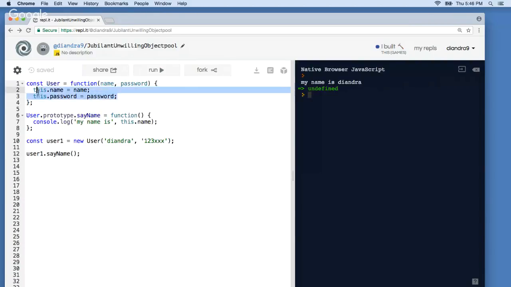So all these properties go inside of the actual class function, and then any methods we want, we put directly on the prototype. And the reason for that, again, is so that we're not creating thousands of copies of the sayName function. Instead, we only have one copy in memory that all users can use. So that is the gist of classes.